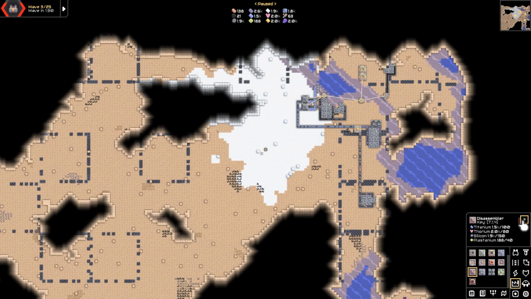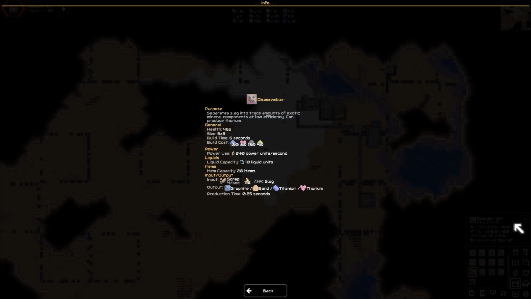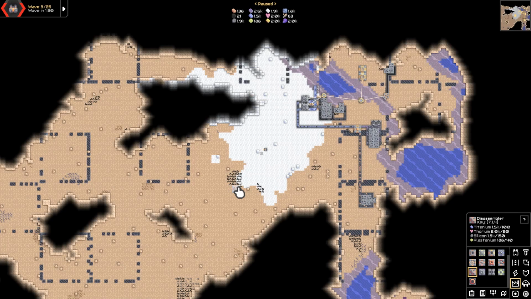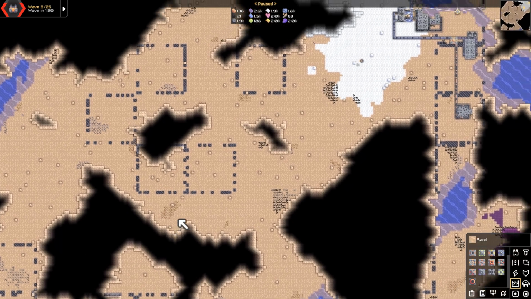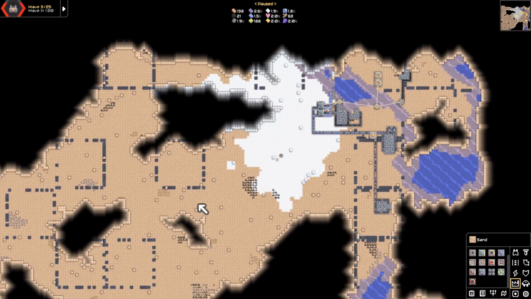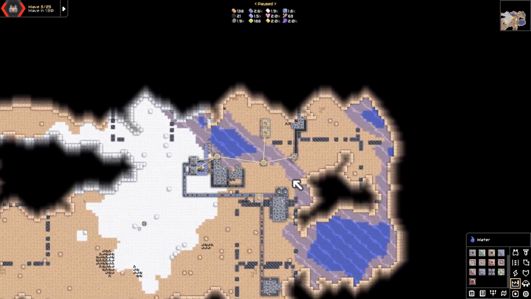A disassembler. What does that do? We put scrap and slag in there and we get all of this stuff. Like, that's amazing. That's so cool that we can get all that stuff because we can easily get that. We have a huge scrap pile down there. So there's lots of cool stuff that I want to do with this world. It's just a matter of getting it done.